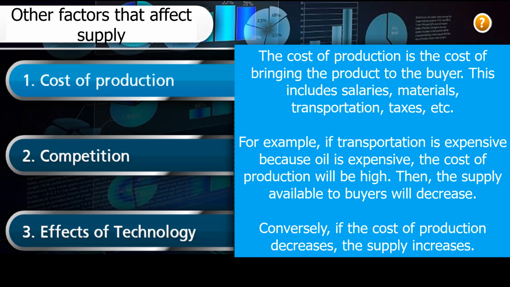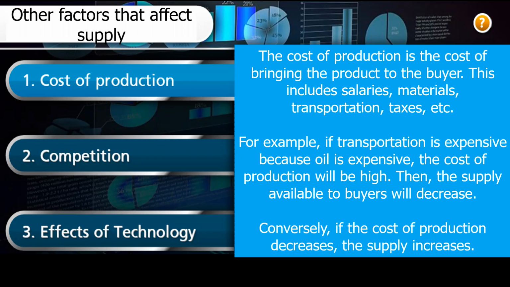So my cost of production in this case is, one, buying the product, then how much I have to pay in transportation, how much I have to pay my workers that are there, the cashiers, the people who pack the bags, the people who clean. These are all costs of production related to my business, which is having a supermarket. Taxes are also within the cost of production. And here we have another example.